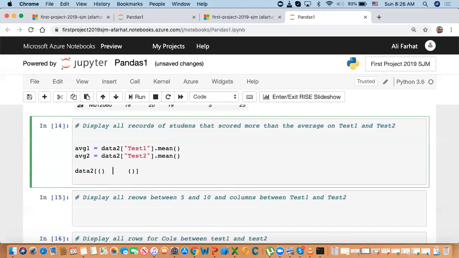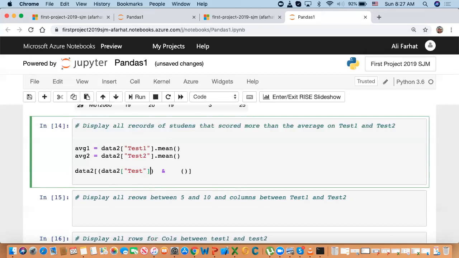If it's an or, I will put the or. Since they have to score more than the average on both exams, I will put the and sign in between these two conditions. Now I'll put the condition in each one of them. What's the first condition? I will put the name of the column, which is data 2, test 1.